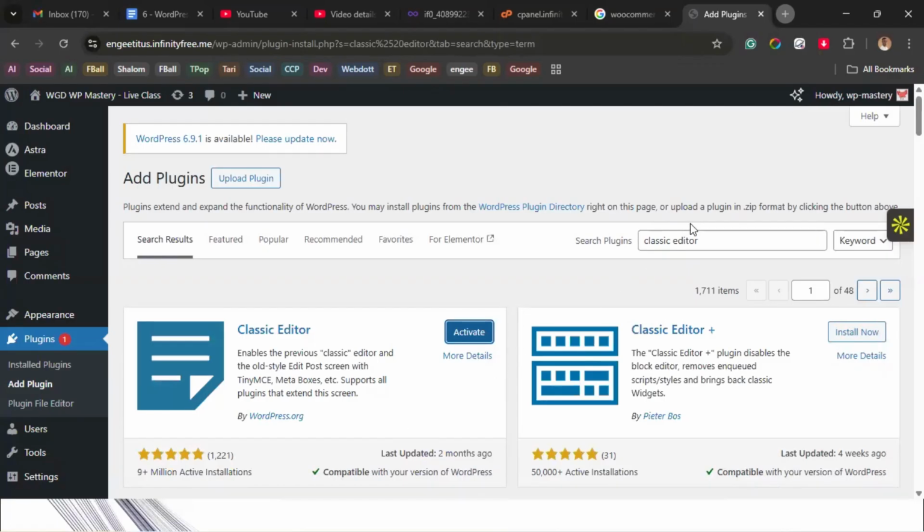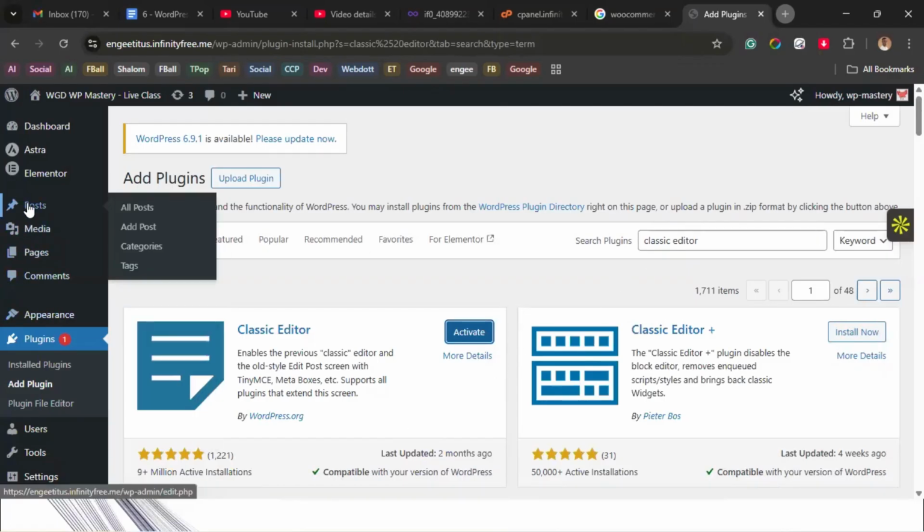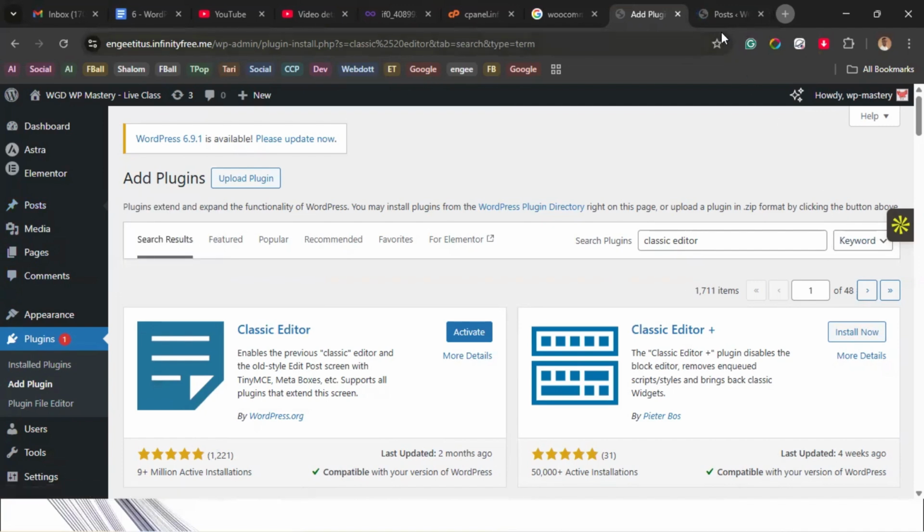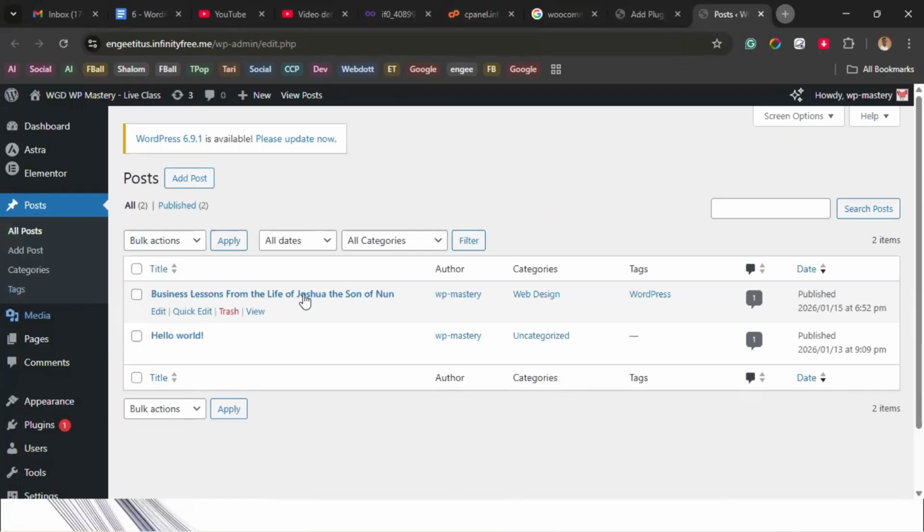Before I activate it, let me go to one post now and show you the interface of the post. You get to see how that post is. Then when I activate the Classic Editor, you see how it is. So this is, let me edit. I'll show you how the editor looks.